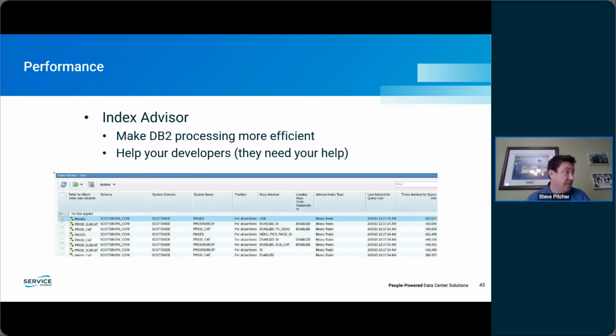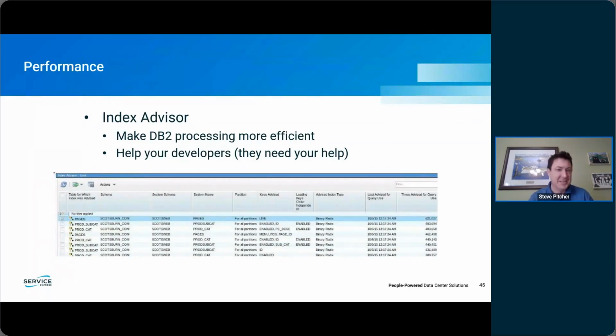if the system builds a temporary index, it will do that repeatedly. And it will also keep track of how many times it's building a temporary index for you. So if you can look at your index advisor, you may see, and we've seen this before many, many times, in the tens or hundreds of billions of times that the system's saying, hey, we keep building a temporary index over here. Every time you've run this thing, it's ran 46 billion times. You may want to build a permanent index so we can stop wasting our resources on the system, building those temporary indexes over and over and over and over again.